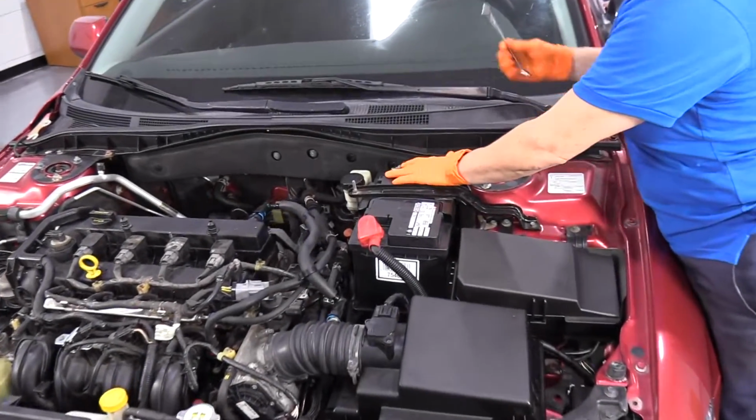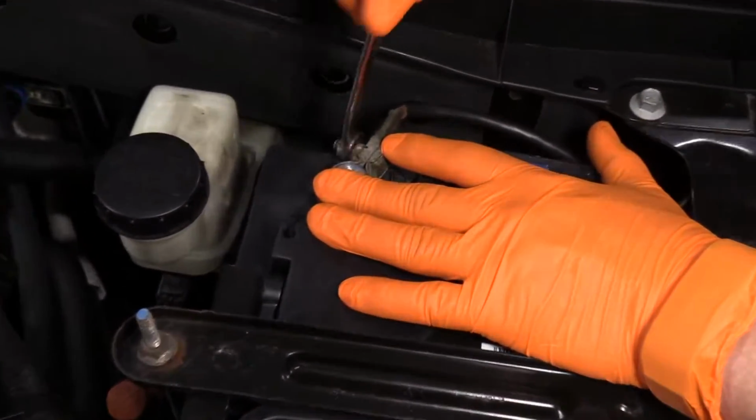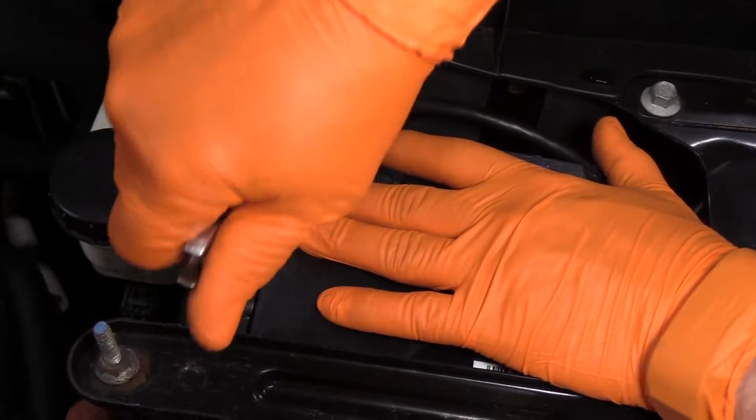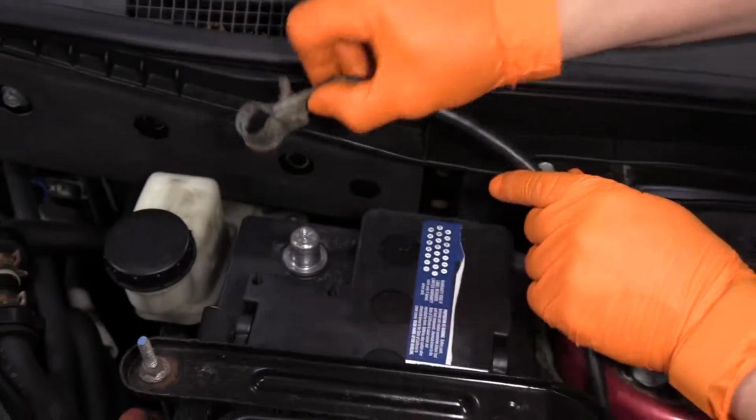We're going to disconnect the negative battery cable with a 10mm wrench, and when you feel it's loose enough, slide it off.